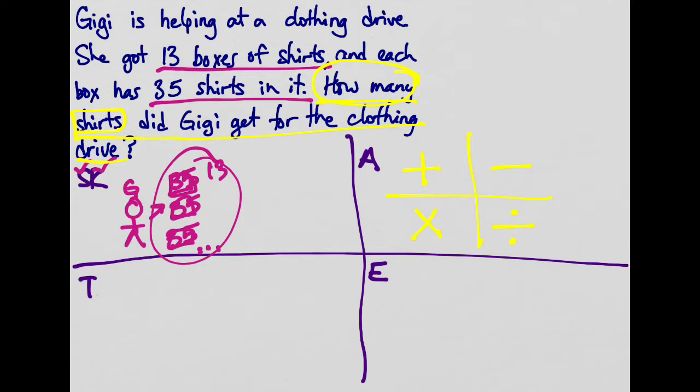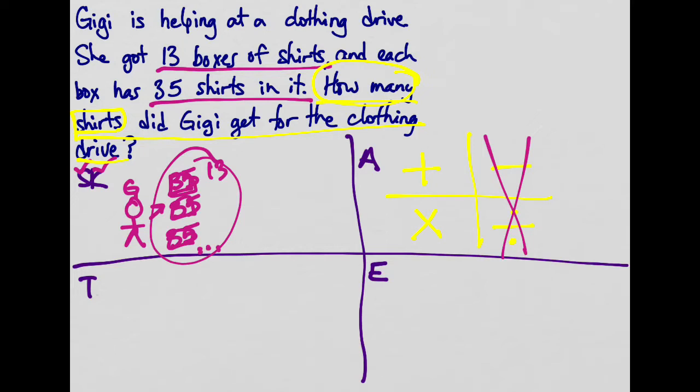When I picture this problem, I picture 13 boxes, and each box is full of shirts. I can almost imagine that she's taking the shirts out of the box and folding them nicely into these big stacks to figure out how many shirts she has all together. So I can see I'm not splitting the shirts up. I'm putting them all together in a big pile.